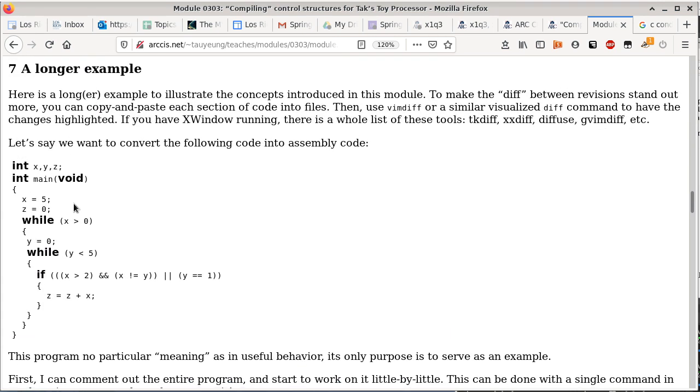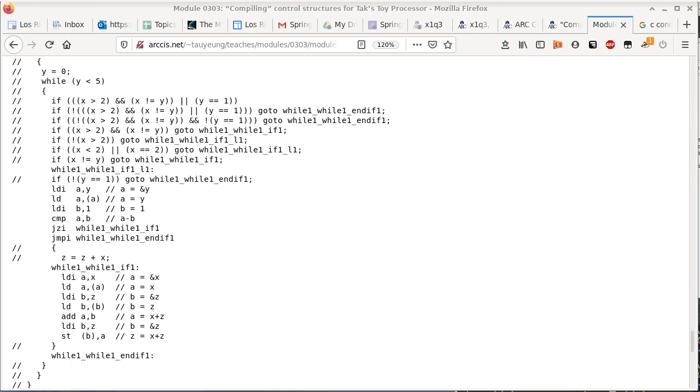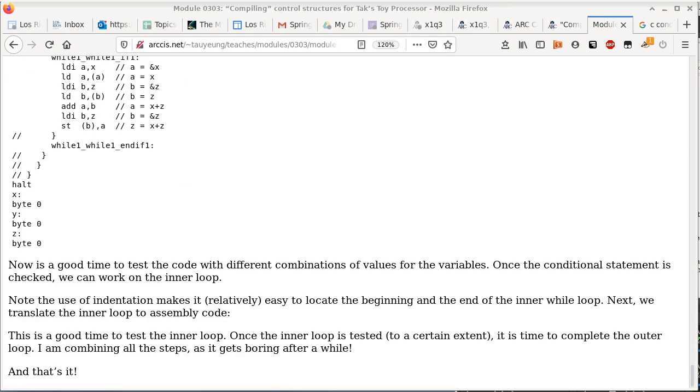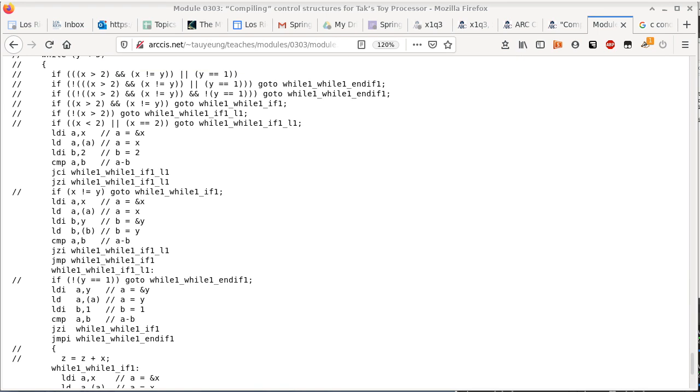And here is the sample code. What if your original code looks like this, assuming X, Y, Z are all in registers already? This is the original code, and the finished product is all the way down here. Eventually it boils down to something that looks like this.